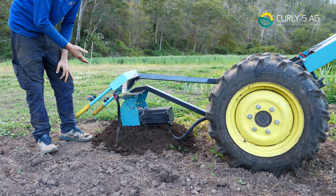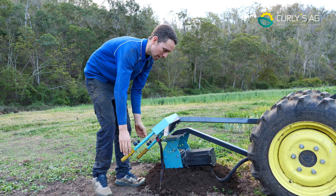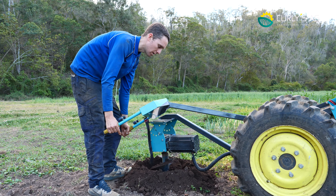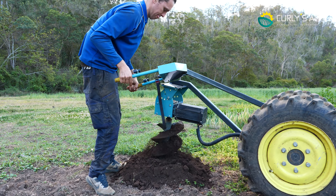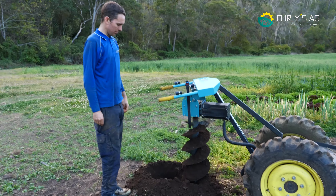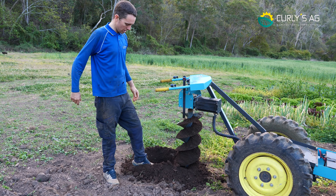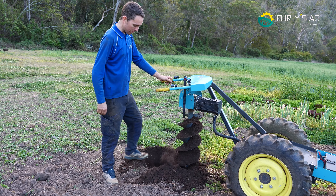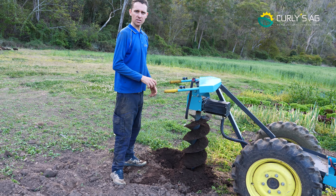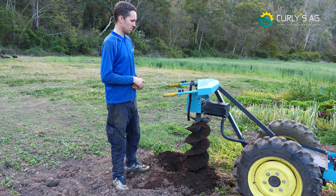All right, so you can see we've dug right down. It's too heavy, I can't lift it — just a lot of dirt in there and it's down deep in the hole. I'll just click it into reverse and back it up a little bit, gets a bit of it out. Put it back into forward and then just hold the weight of it so it doesn't pull down as much, and pull that out. The hole's full of dirt again — it's filled in. You're going to have to use your old shovel to clean your hole, get the dirt away from the edge of the hole. If you find any rocks — we did find a little rock at the start but it just pushed through it. Just put it in reverse, take it up a little bit, let it down again, and it gets through most of what's out there.